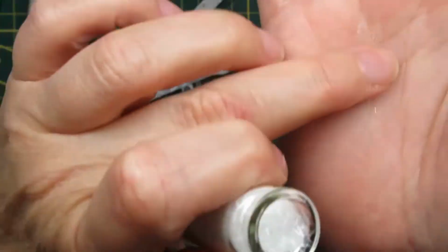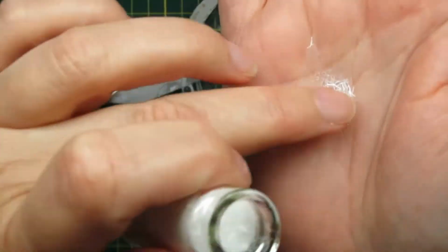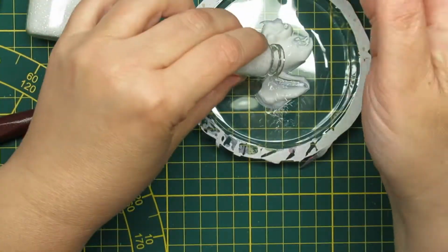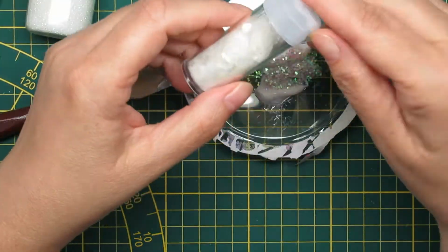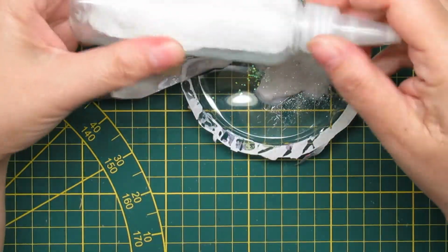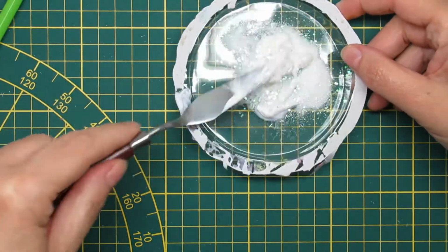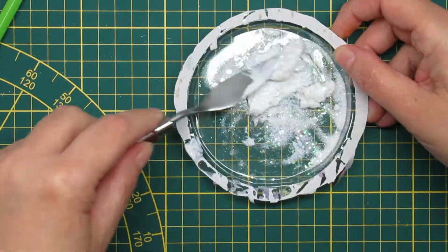Also, I have a snow effect paste, but I think that's not actually transparent. And I'm using different kinds of glitters. You can see this was kind of like rice kernels, and you don't need as much texture paste as you think you do. So I made quite small, and I had leftover.